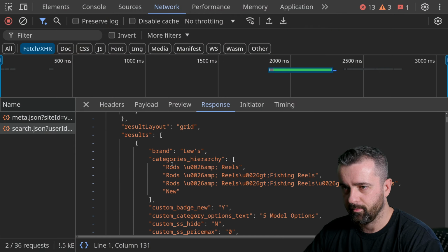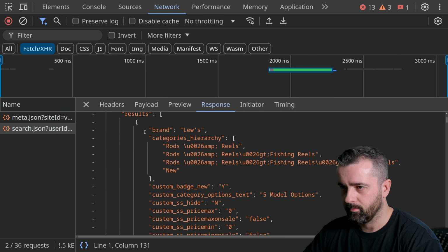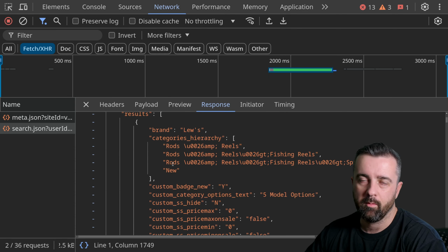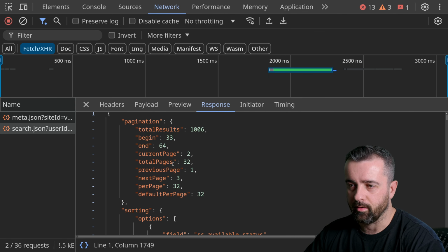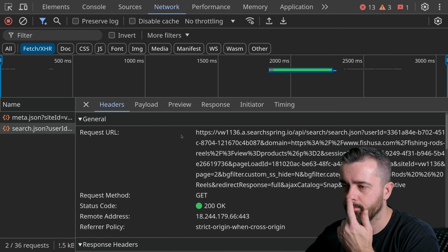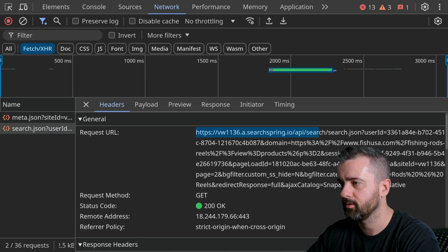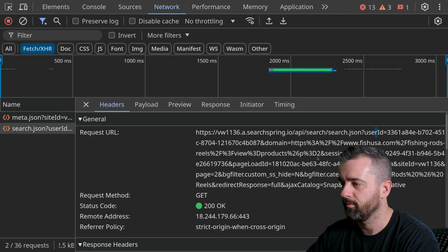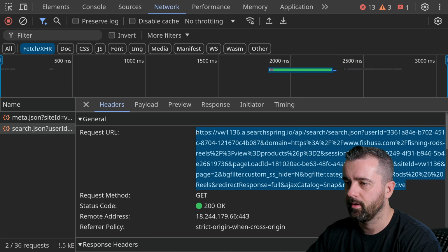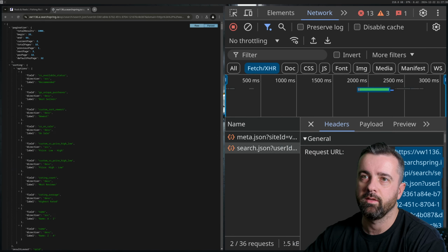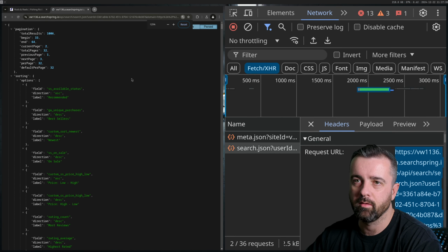If we scroll down a bit, here's the results. We can see brand, price and stuff is all in here. All this cool information that we could be interested in if we were doing market research or something along those lines as well. So what I always do next is I go ahead and look at the URL that's being created. Now this is a bit more interesting because you can see it's coming from this place. They're obviously using a third-party provider and we have some other information. So if I just copy this here and then paste this into my browser, hopefully we should see the information. There we go. So we got it back this way, so we know that that's going to work.